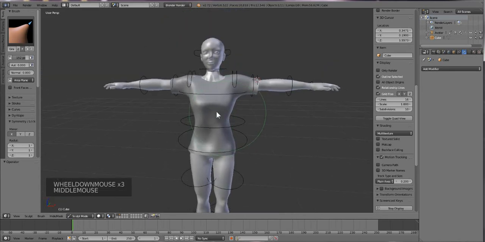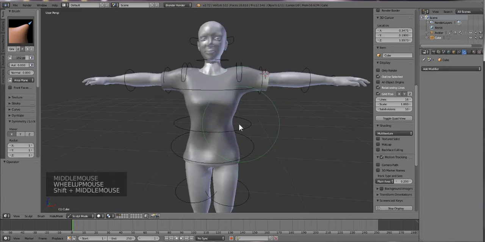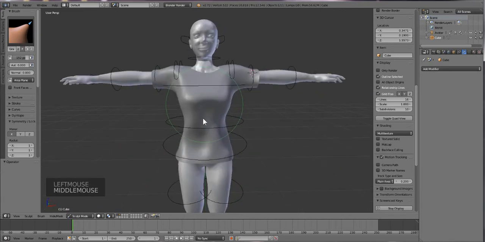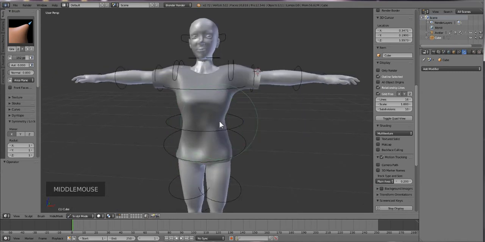So that's how you make a basic t-shirt. Now, how you texture a t-shirt, that's another can of worms itself. It goes with UV mapping and stuff like that, and I've never mastered UV mapping ever. So that's pretty much it right now for how to make a basic t-shirt in Second Life.